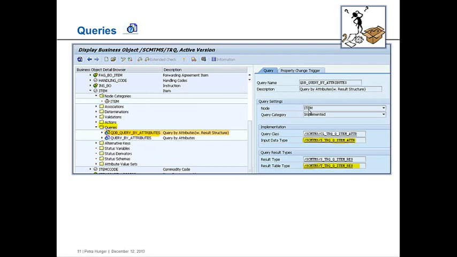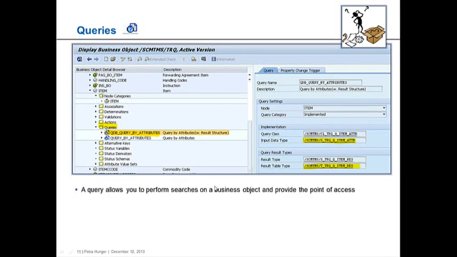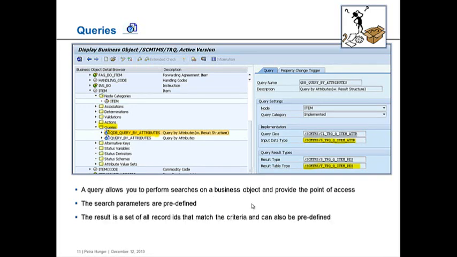You have a query name, the node is specified, the query category, and a query class where the coding of the query is. You have an input data type, which is a structure, and result types, which can be structures or tables. To sum it up, a query allows you to perform searches on a business object and provides the point of access. The search parameters are predefined, and the result is a set of all record IDs that match the criteria and can also be predefined.